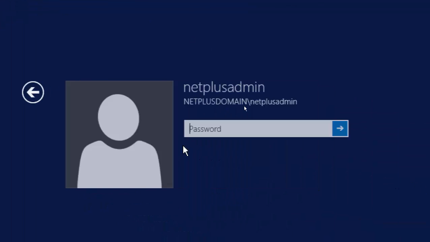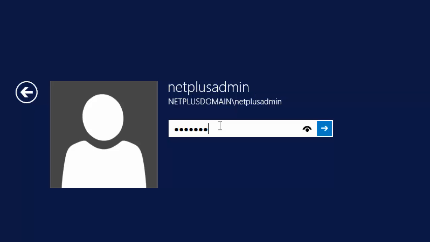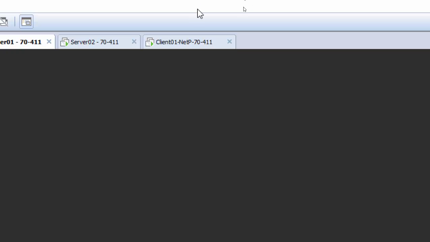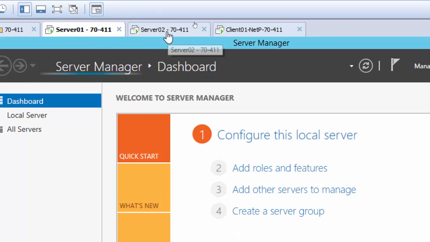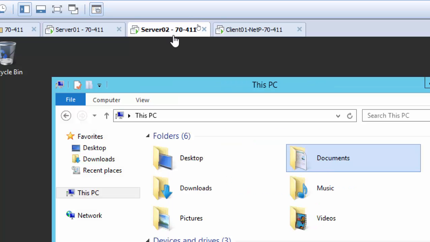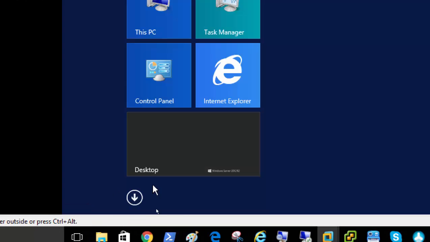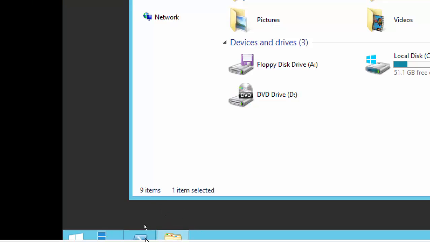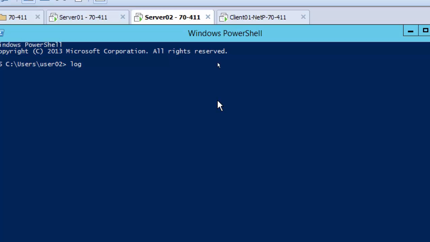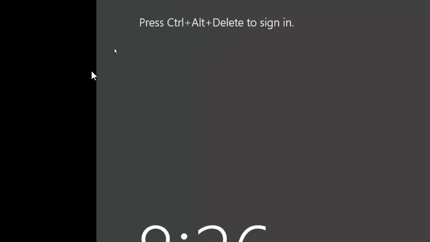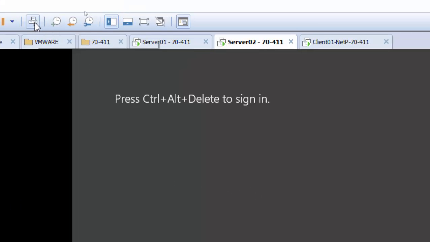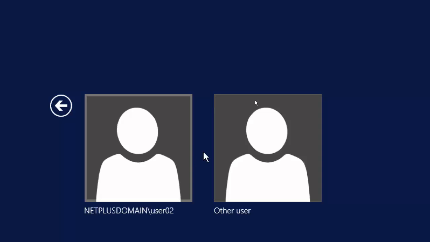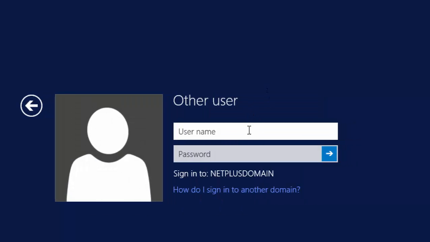This was just a domain controller. We're going to check it for user 1 and 2, right? On server 2, we did not have that printer before. So I'm going to log off on server 2 and log in from user 01. Where do we go and check that?